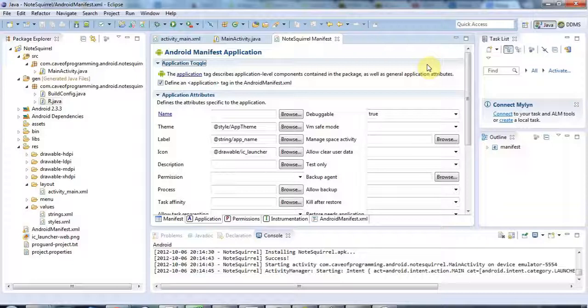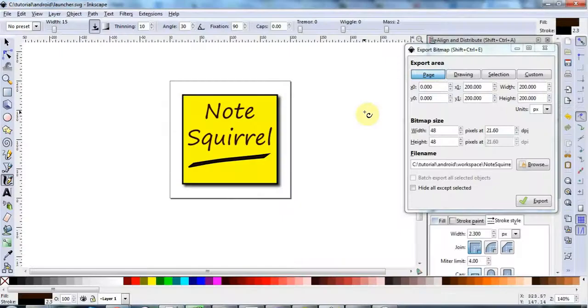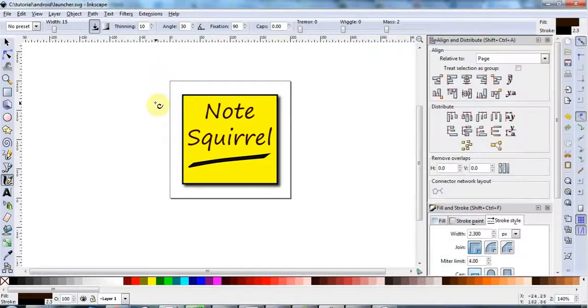and I'm not going to go into the usage in any detail here, but I'll just quickly mention them. One is Inkscape, which is a free vector drawing application. And the idea behind vector drawing is that you can create images like this very simple icon that I've created here by building them up out of lines and shapes, and then when you export them to an actual bitmap image, you can then specify the resolution of that image, which is going to be important in a minute.